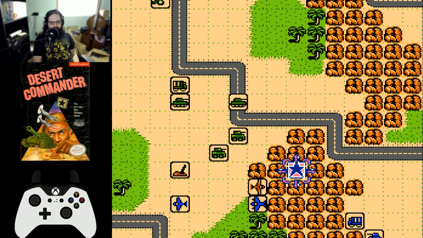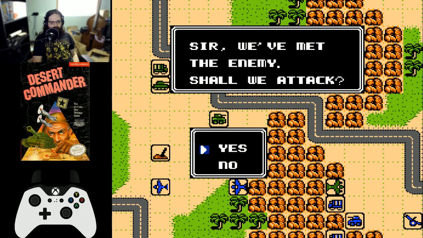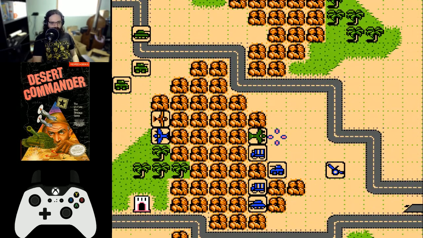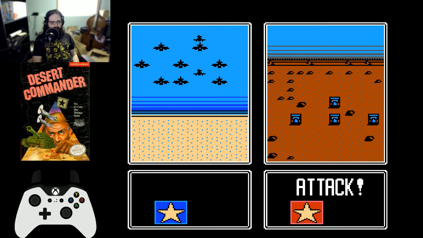Bomber. This is what we do here. We get rid of the supply truck instantly. Check this out. Or is this the troop transport? I can't remember which. Either way. Ooh. Very good. We took no damage. They took quite a bit. Alright.